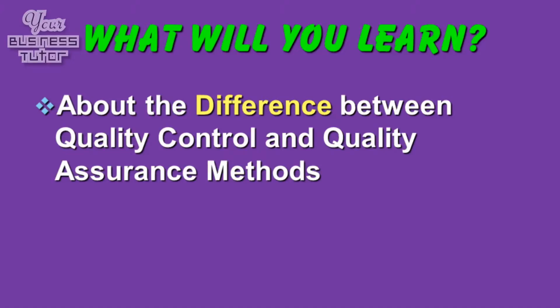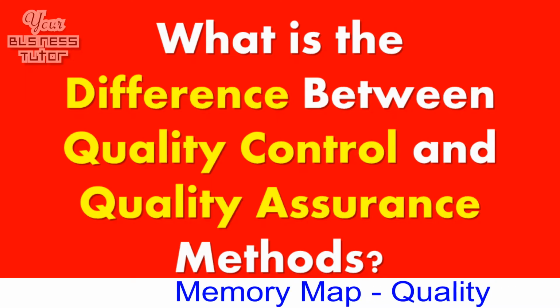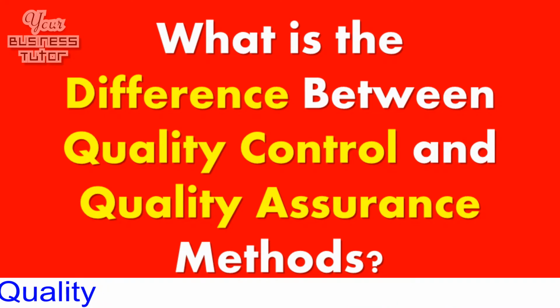Okay, so what are we going to learn in this presentation? Well, first of all, we're going to find out about the difference between quality control and quality assurance methods, and then we're going to investigate the basic methods used to ensure quality. Okay, let's get started by asking, what is the difference between quality control and quality assurance methods?